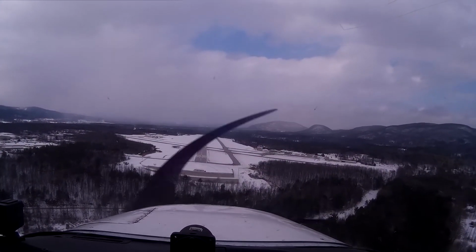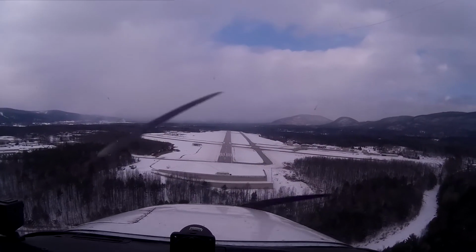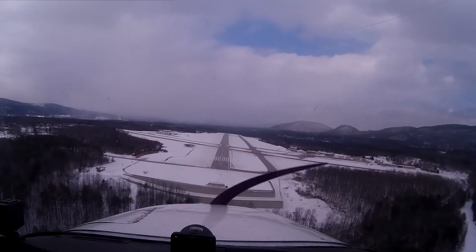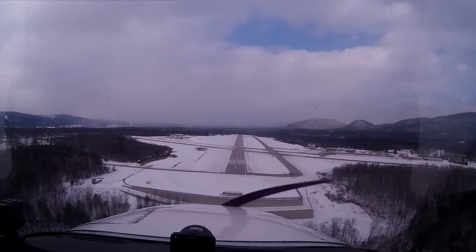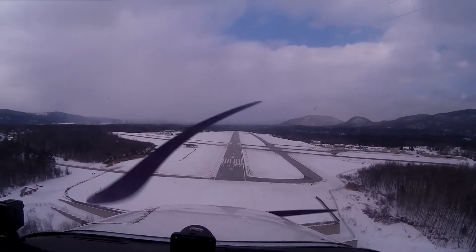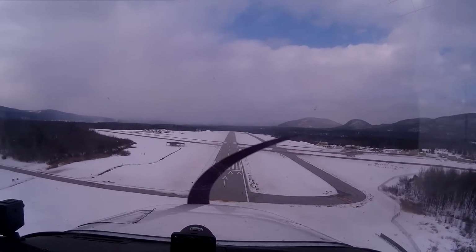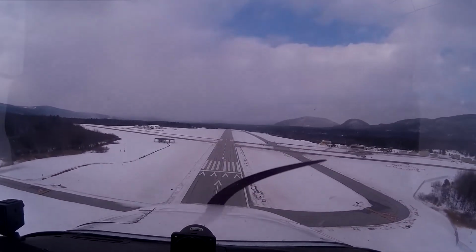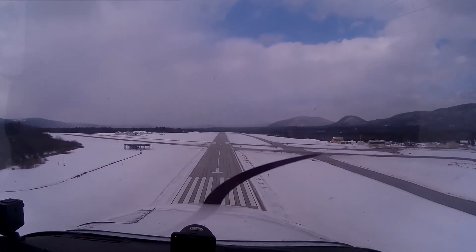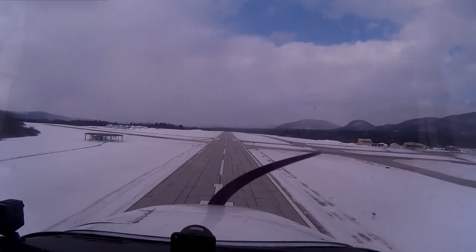Feels like we might definitely have a left crosswind. Yeah. I need some right rudder and left aileron as we get lower. The left main should touch first. And keep crabbing it till we're about rounding out and flaring. Then you've got to switch to the forward slip type. Oh, full power. Any power over the runway is wasted runway.